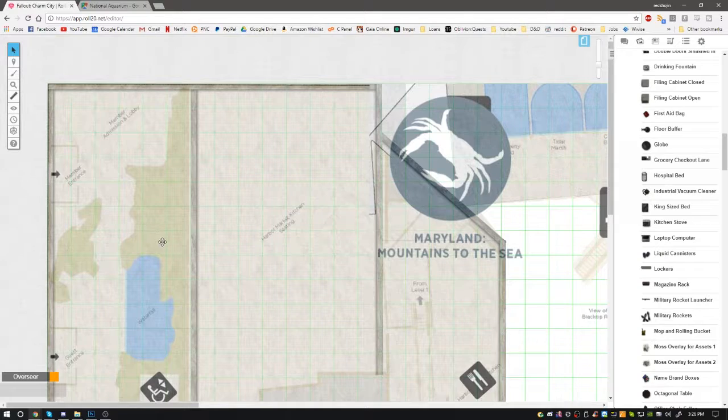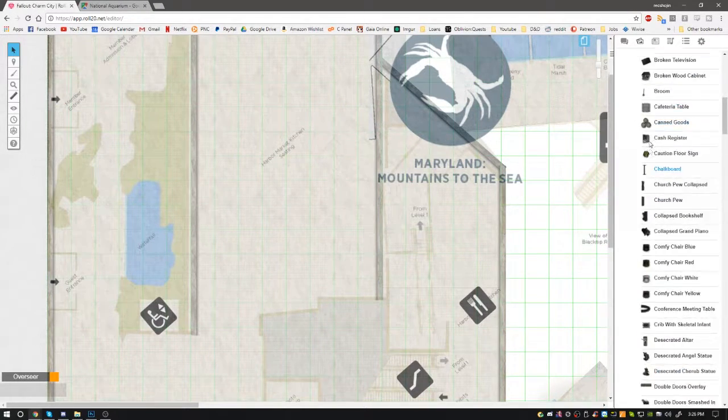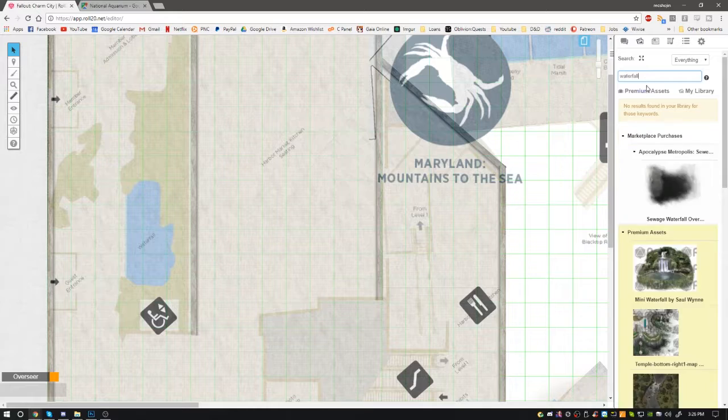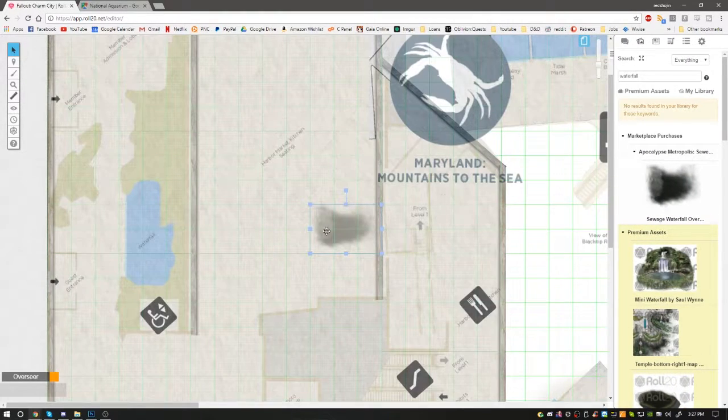Anything else? Right there. So there's some vegetation and stuff over here and a waterfall. Now I'm curious. There's actually a waterfall that I saw. And let's type it in properly. What does that look like? Sewage waterfall over what? Overlay. I mean, if I were to put this where the actual waterfall is. I don't know. We'll see.